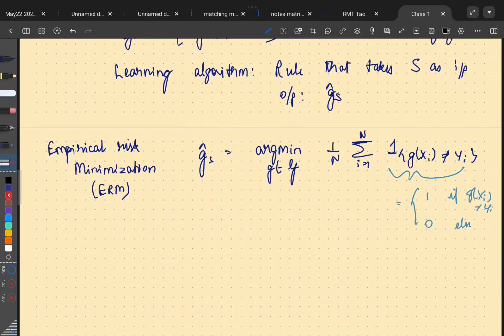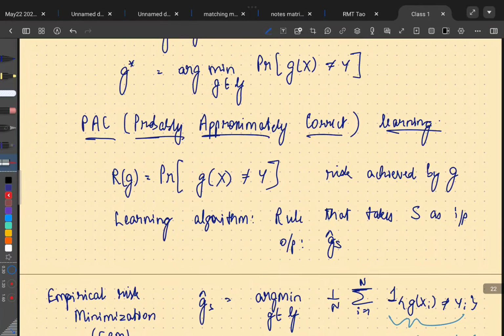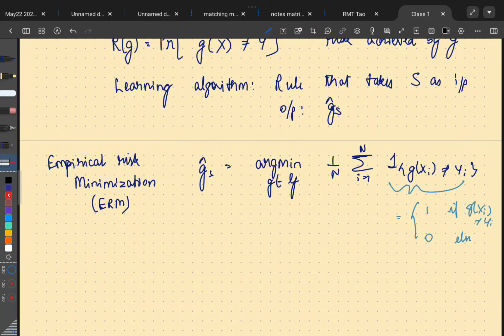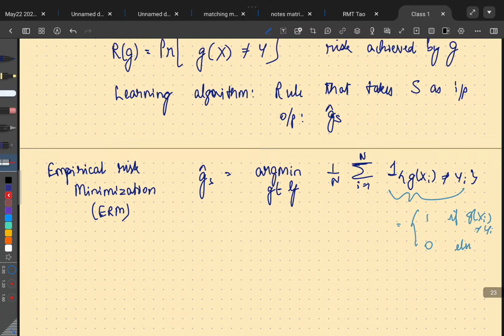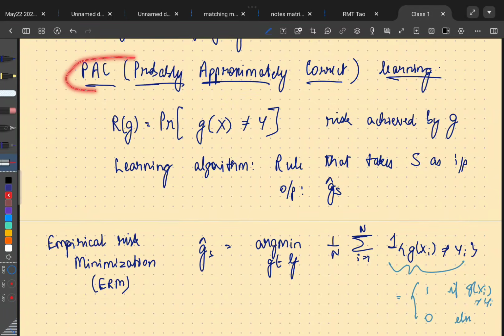Ultimately, whether you get a good estimate or not is tied to the samples that you see. There's no doubt about that. So when we say that we want the learning algorithm to do well, we also have to take into account the randomness in the data set. It's not possible to do well all the time. And as you'll see, that's why we say that we want to do PAC learning, probably approximately correct.